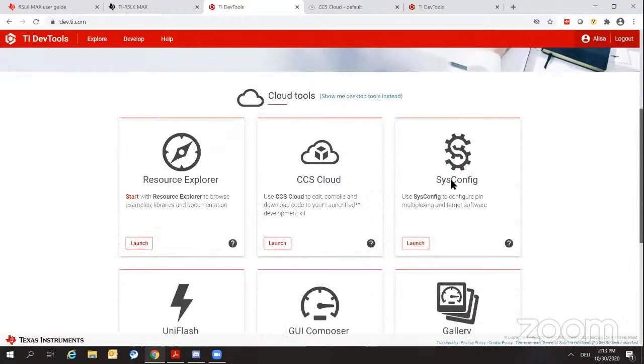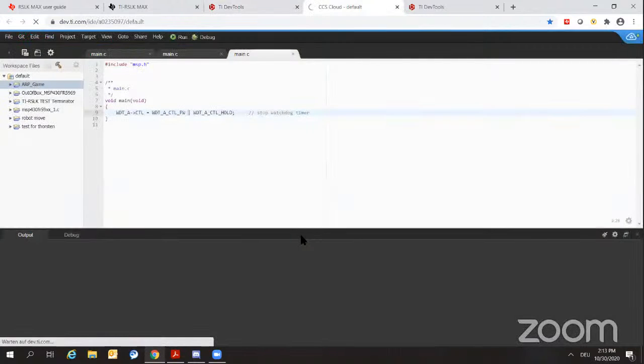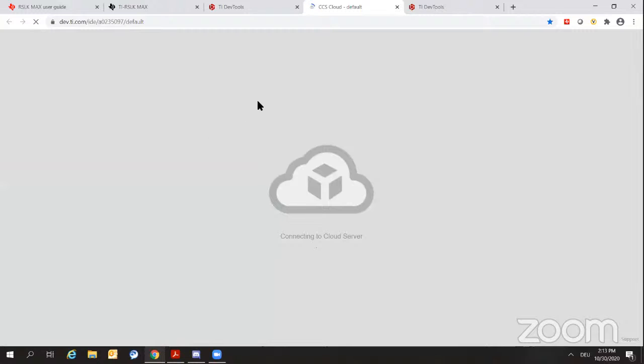So as the next step, you can click on CCS Cloud and launch it. And it might take a while. I hope your connection is faster than mine. Otherwise, it's about 10 seconds of waiting for the server to start.